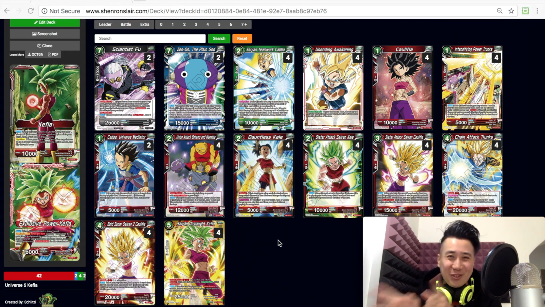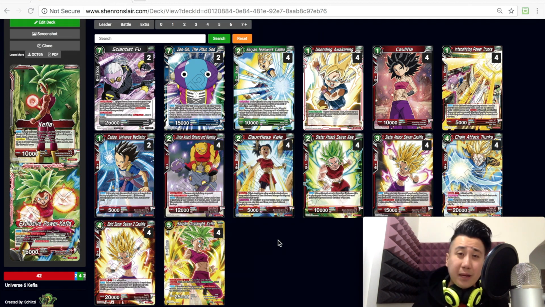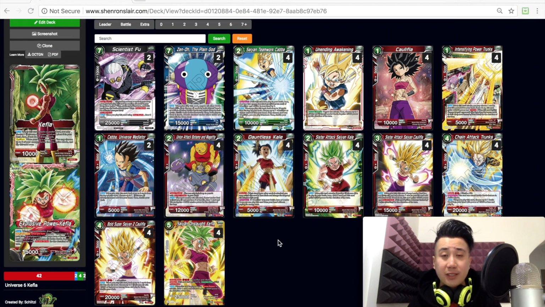Okay, so let us go straight and let me talk about the cards. So Kefla leader, what she does is that when you attack a leader card with that card, that means your leader attacks the leader, you get to pitch one Universe 6 card and you draw 2. It helps you to recycle through your deck. That's actually really good. What I would love it to be better is if you could pitch a battle card like Hirudegarn, but for some reason it's restricted to Universe 6. That means you need a Universe 6 card in your hand just to get 2 more cards, alright?